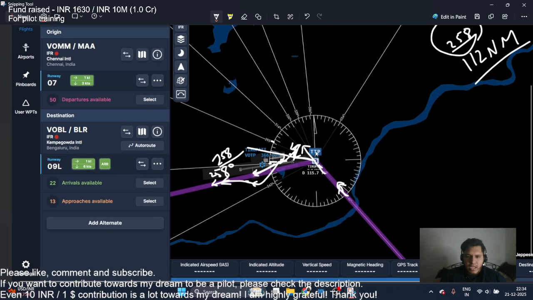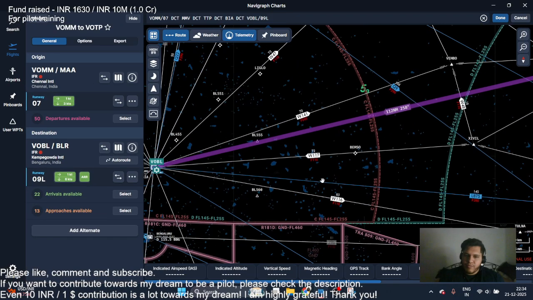Okay, and the DME will start like this: 1 2 3 4 5 6 7 8. Now you got that proper information. You are going on the 258 degree radial, maintaining that, and the DME is increasing from Tirupati. So again you do the same thing.